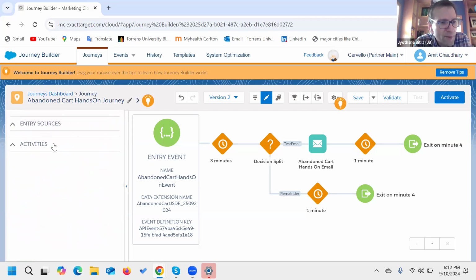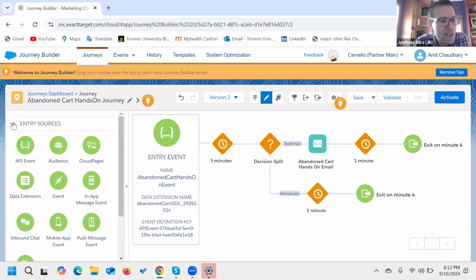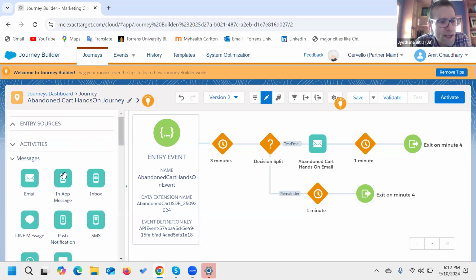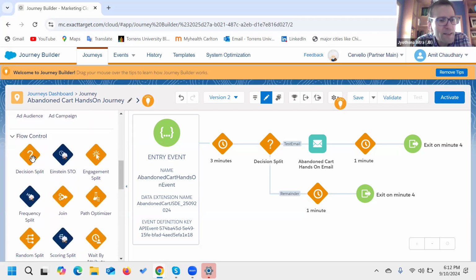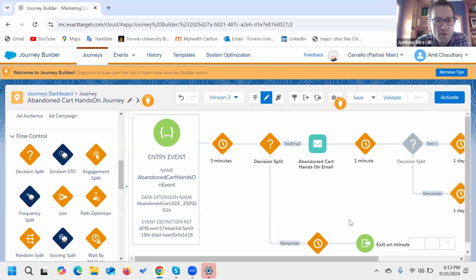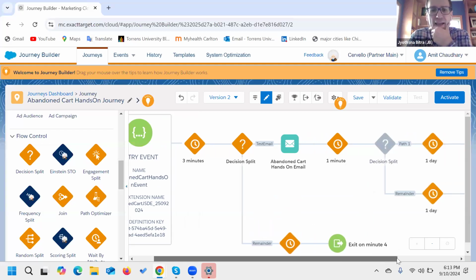Oh, actually, if you open up activities, and scroll down a little bit, let's bring that decision split over past the email and then, right there, exactly where you want to drop it. Okay, excellent.